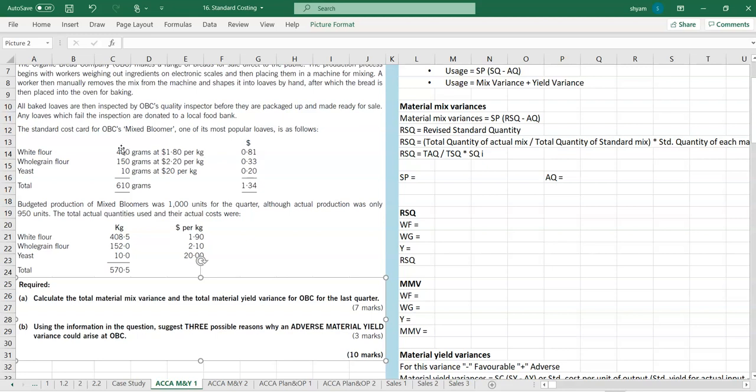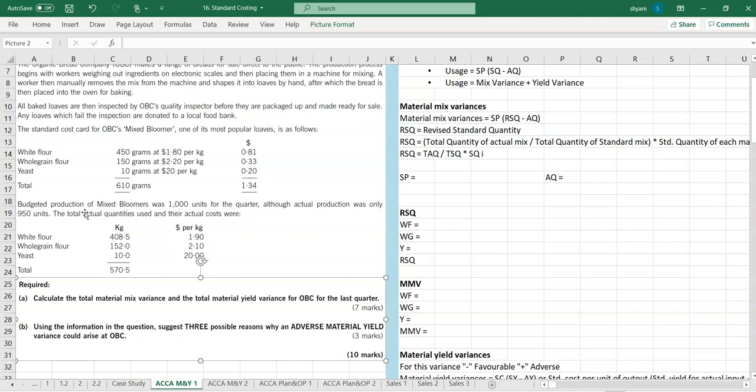So 450 grams means, 1000 grams is a kg. So you have to work out like this: 450 into 1.8. This 1.8 is for how many grams? It is for 1 kg or 1000 grams. So you have to divide 1.8 by 1000. Okay, that would be a much better thing. You will get this answer 0.81. But we don't want that and all. So when we add, this is the standard cost of the raw materials. So that also he has given.